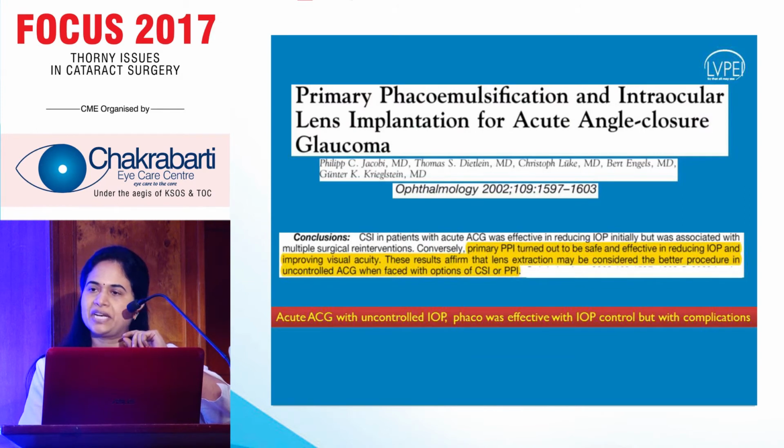We also know that in patients with acute angle closure glaucoma, especially in the Chinese eyes and the Oriental eyes, where these eyes are very different, despite a PI, despite peripheral iridoplasty, whatever you do, and medical treatment, the intraocular pressure is not going down. What next? Do you go and do a trab, or do you go and remove the lens, which is very huge in them? People have tried removing the lens in them, whether it was cataractous or clear, and they found that the intraocular pressure reduction was quite significant. However, there were a lot of complications related to the shallow anterior chamber and the cornea.